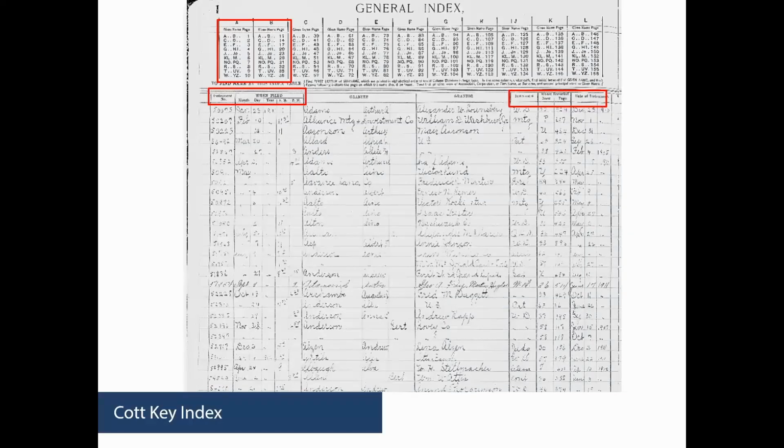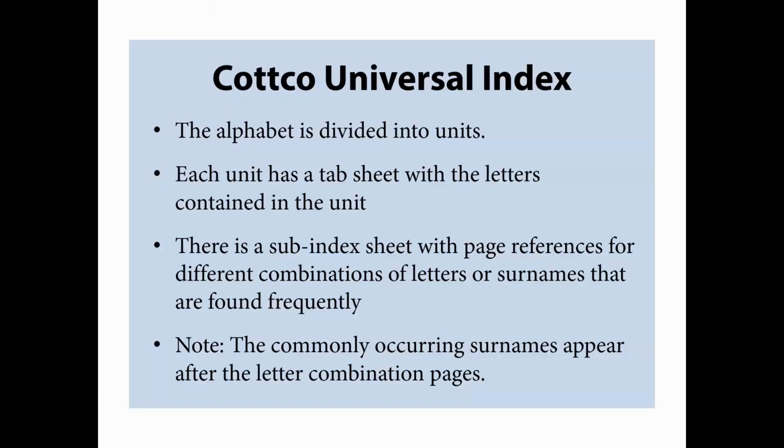So here's that guide sheet that we see at the very top. We see that these are different names. I have highlighted A and B, so we're going to have the last names there. And then they even tell you based on the given name, the first name, what that letter is and what page that corresponds to. So in a way, it's kind of taking it from some of the other earlier indexes and just making it a little bit easier to find them.